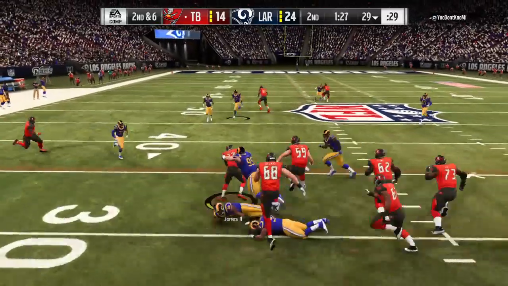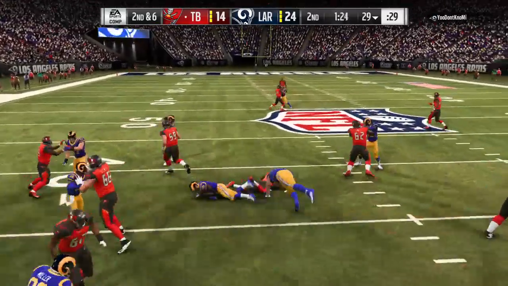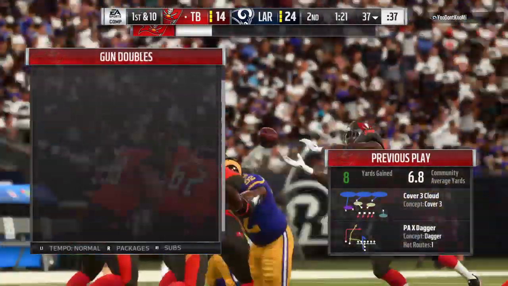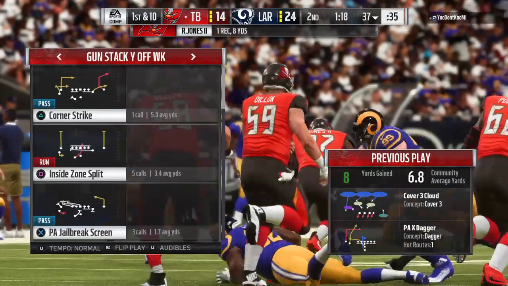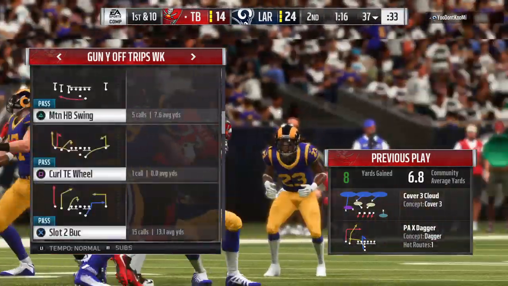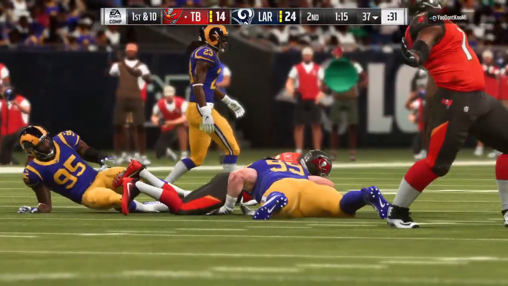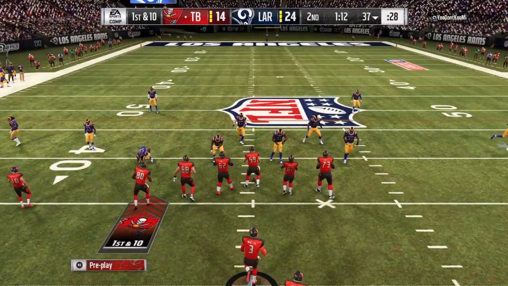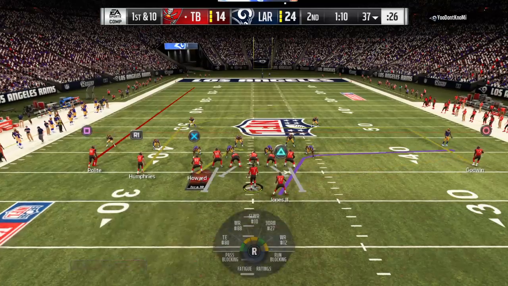Drops it to Jones in the flat. And he'll be brought down right around the 37. It's an 8-yard pickup and leads to a new set of downs. Everyone's got to be able to catch the football. Doesn't matter what position you play, but if you're on offense, be aware a ball may come your way. Line of scrimmage, the 37 on 1st and 10.